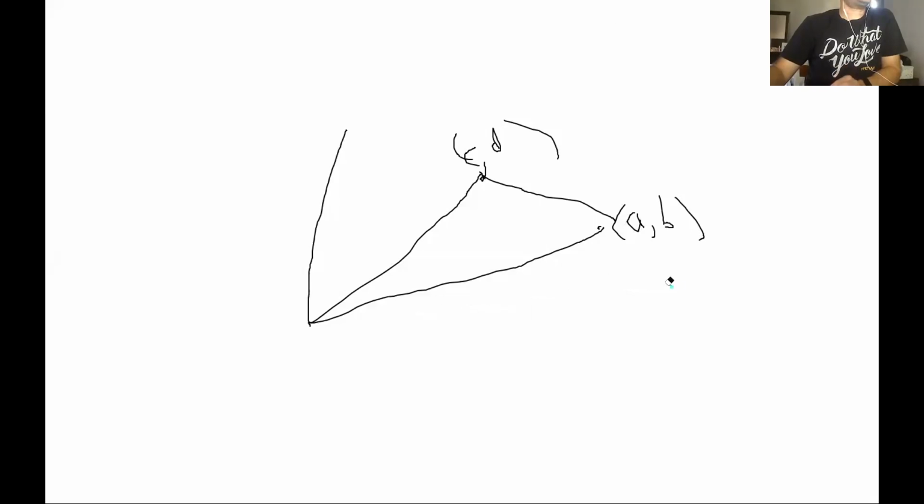Does anyone have an idea how you can approach this? You don't need any formula. All you need to know is how to find the area of a rectangle, and how to find the area of a triangle. Does anyone see anything you can do? I think somebody was kind of suggesting it.